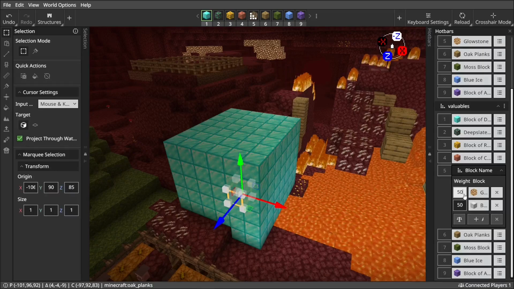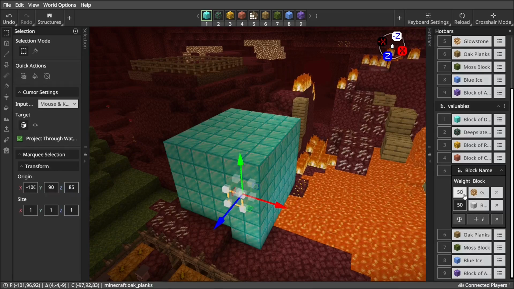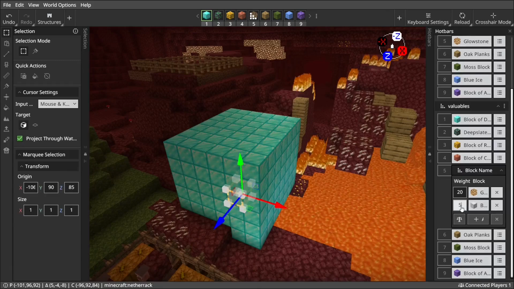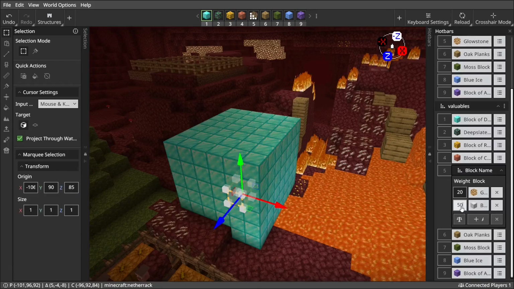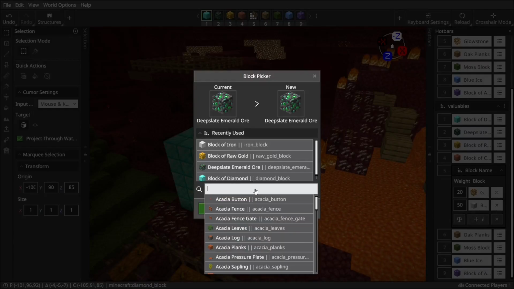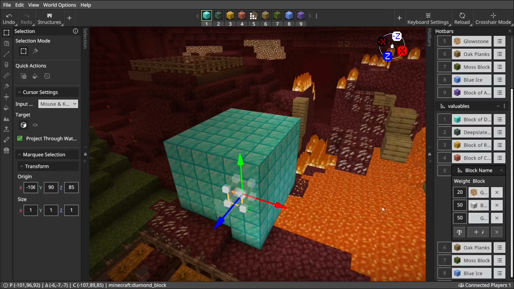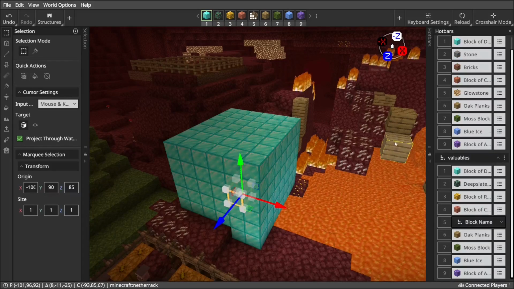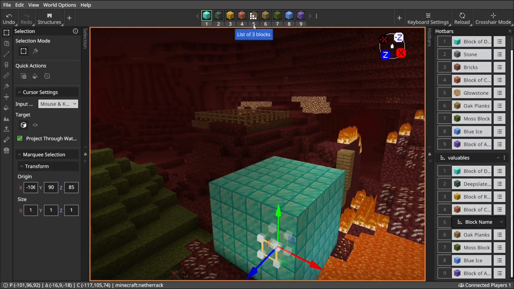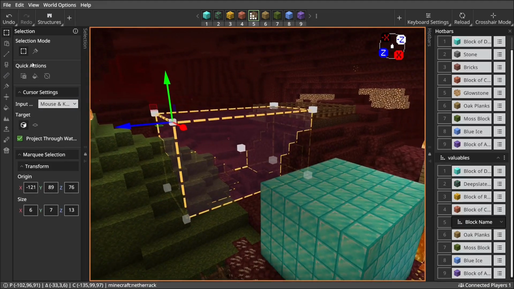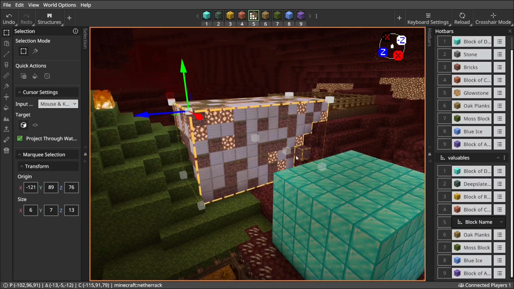So if I wanted my filling area to be 20% gold, or 20% glowstone, 50% iron, and 30% grass, then I simply add in the numbers, and now when I change to valuables and go to 5, when I select an area and hit fill, it will change it with all of those blocks in those weights.